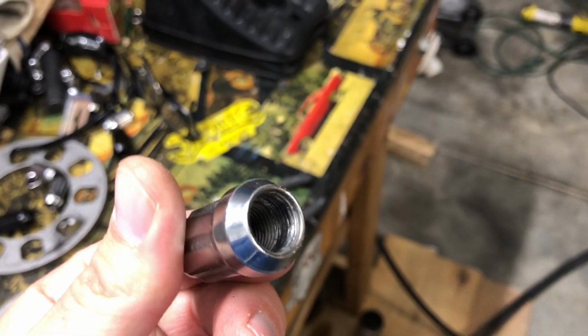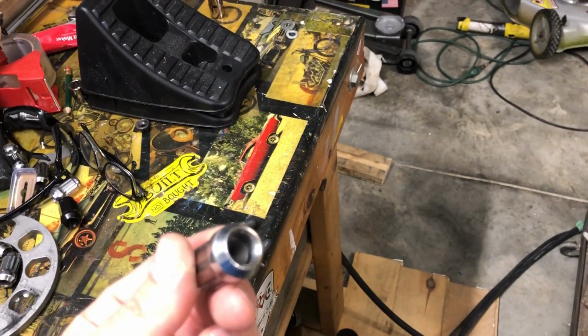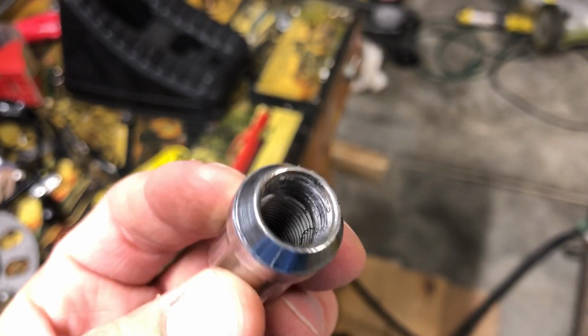However, as I got the lug nuts off, I was seeing that the threads were basically just falling out of them. Again, this is what I saw. Again, this public service announcement is don't cheap out on lug nuts. Look what happens. Obviously, that's not very safe if your lug nuts are looking like that, or if you're tightening them down.